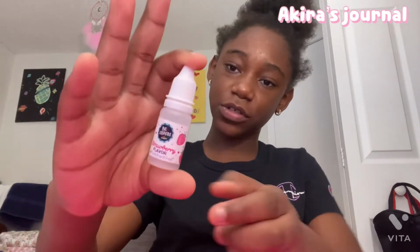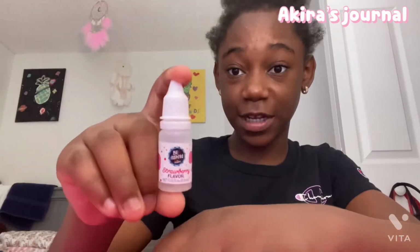And I got strawberry, and you need a scent. If you want to add a scent, actually, you don't need a scent. This is like a scent. It doesn't have any color, but it's a scent. It smells like strawberry. So that's the set I'm going to be using.